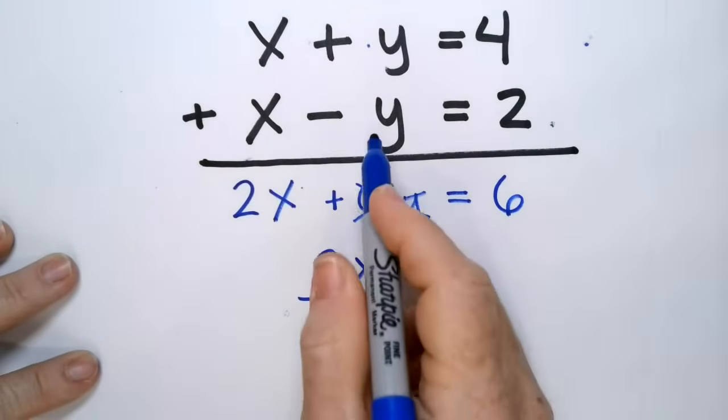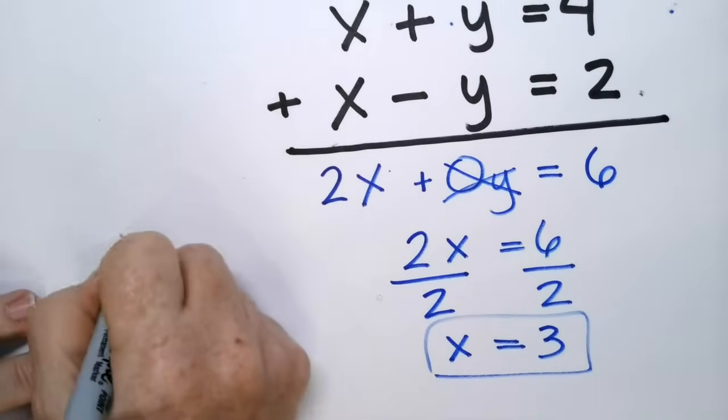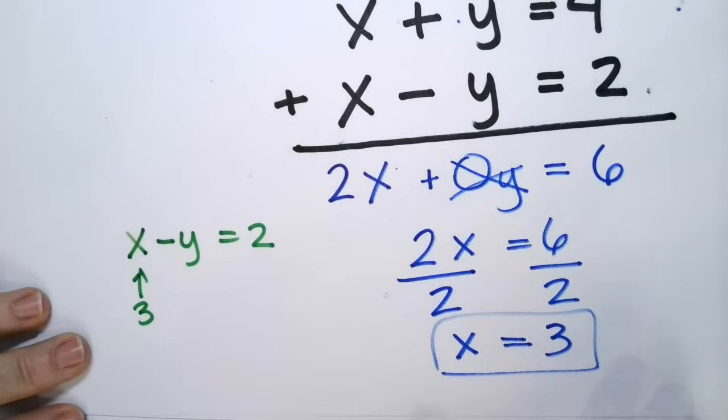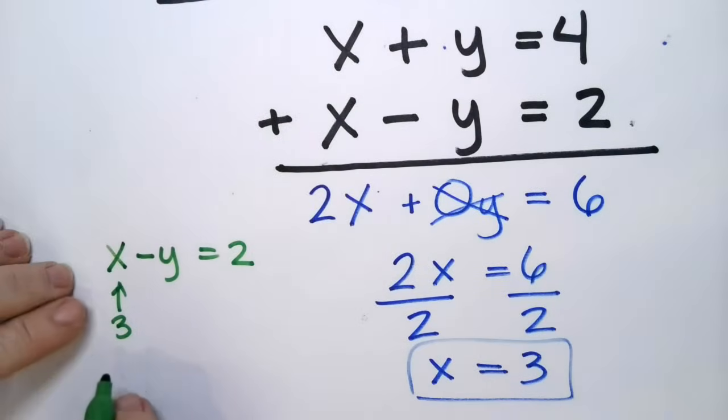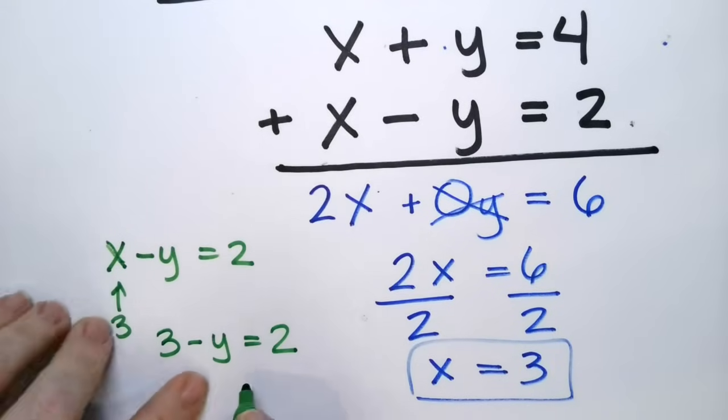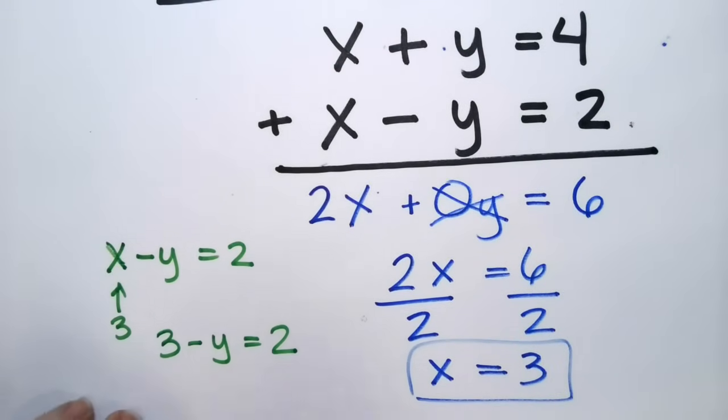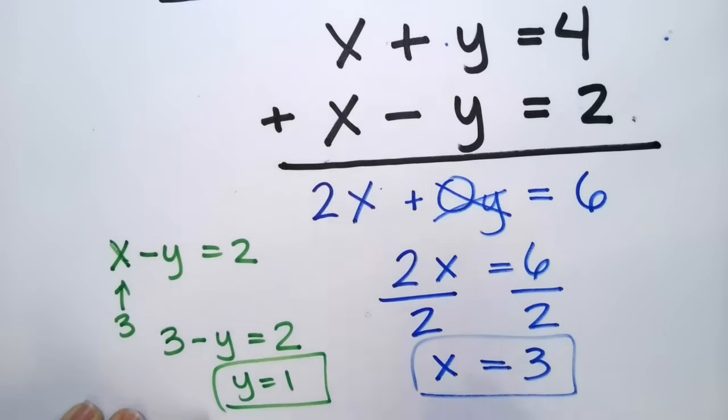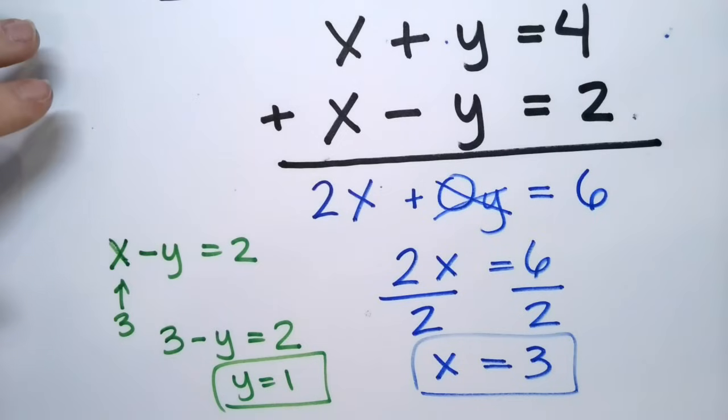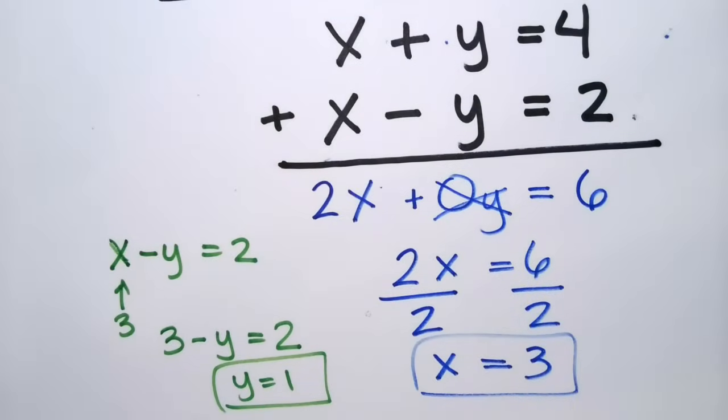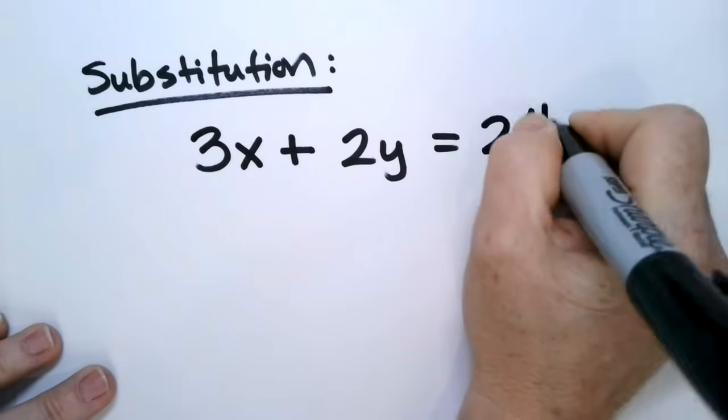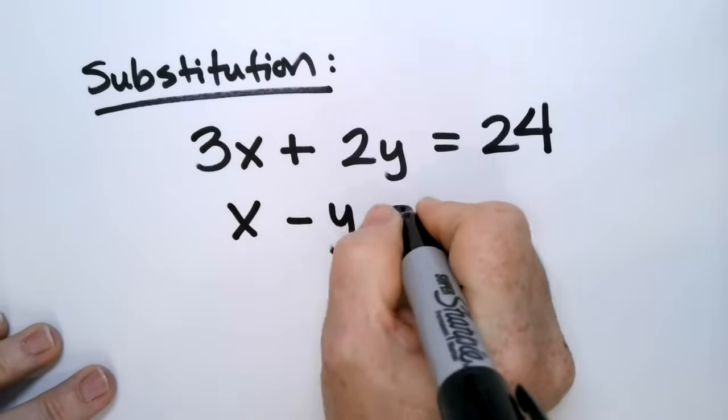Pick either one and throw this in it. So I'm going to say x minus y equals 2. I'm going to put a 3 in here. It'll work with both of these, because the values for x and y have to work for both. 3 minus what equals 2? You can just say y equals 1. So x equals 3, y equals 1. Elimination simply means you can draw a line under both of them and one of them cancels out easily like that.